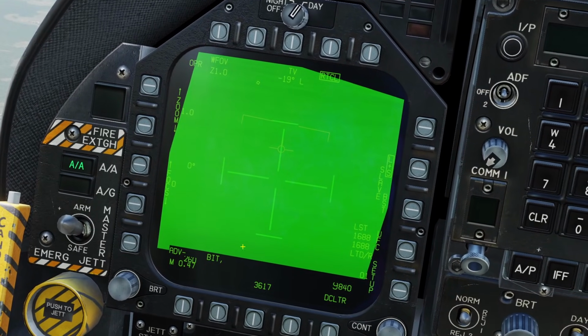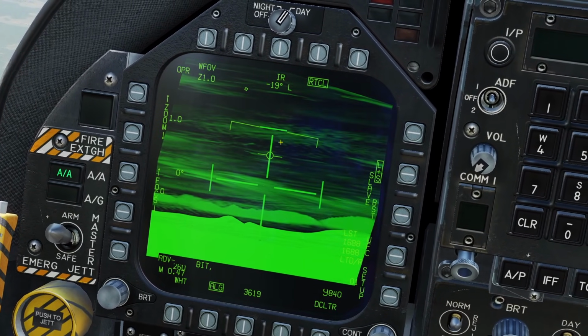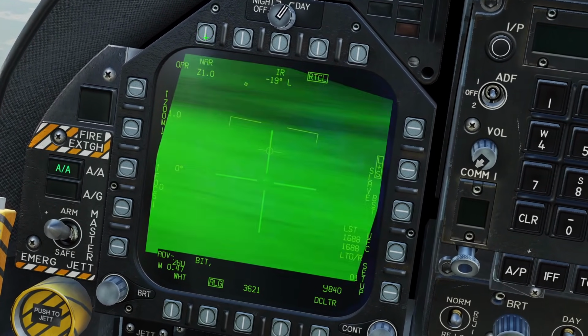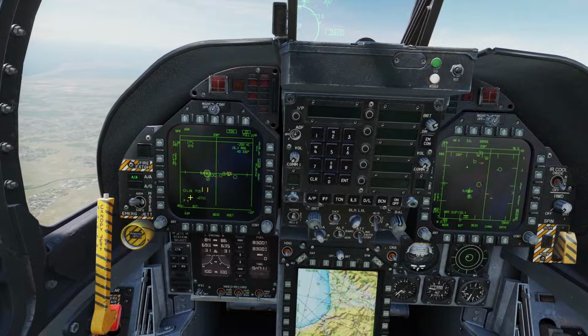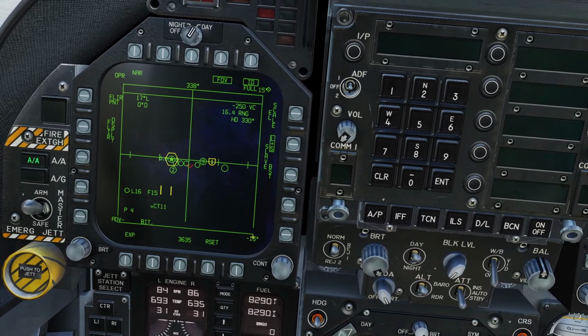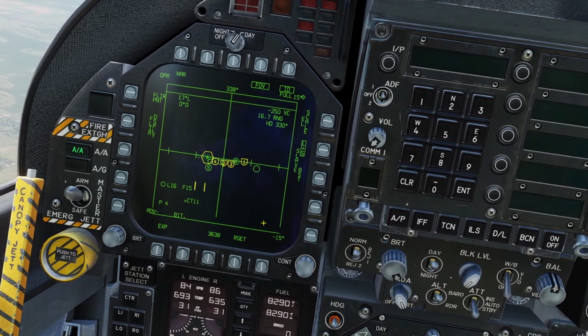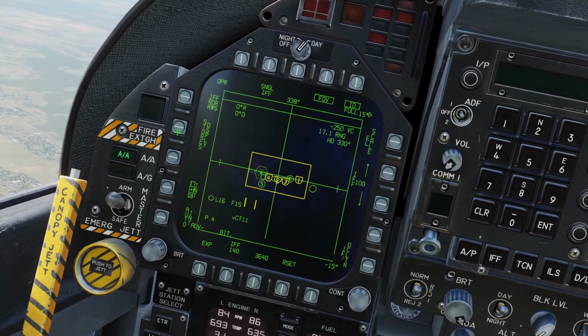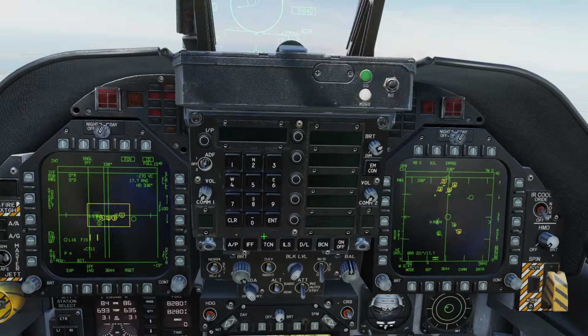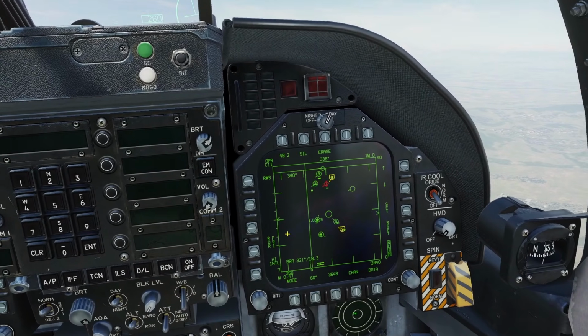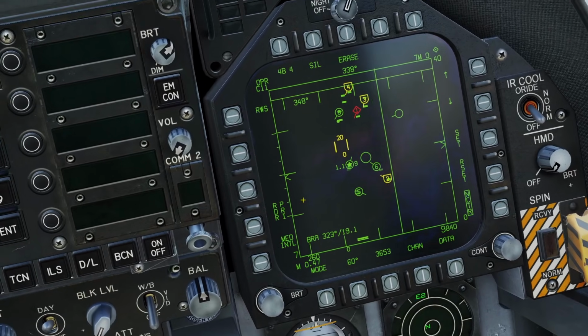If you want to see where the targeting pod is looking, you can click FLIR display here, and I'm going to change it to FLIR mode, and I'm going to zoom in a little bit, and it's kind of hard to see, but there is the airplane. That's all the functionality I'll go over with the azimuth elevation page for now. The other big functionality it has is all the IFF settings, but I'll go over that when I get into IFF.